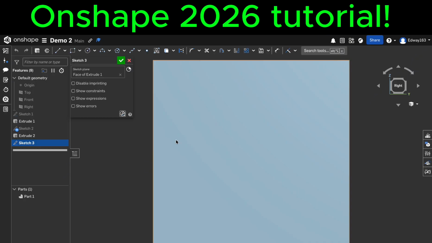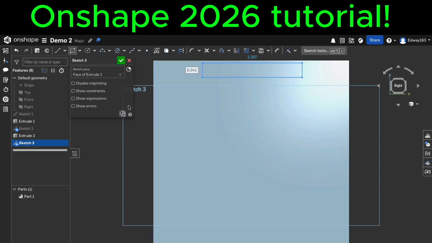Come to the right view, or whatever view you chose as your side, and now I'm going to do a line. Actually, I'm going to do a rectangle. I lied. And I'm going to come up to the top. I'm going to drag and create my rectangle. I like about that size. That looks good. So now I'll leave that as my rectangle.